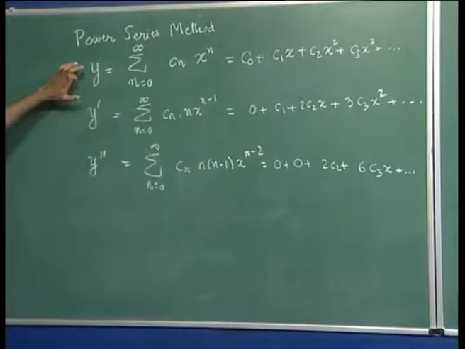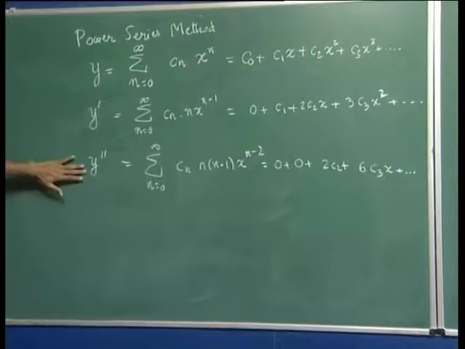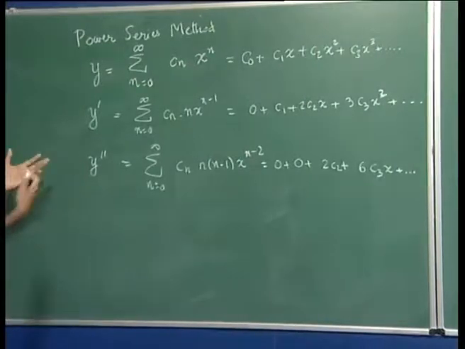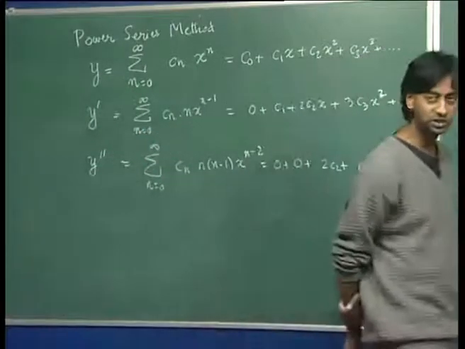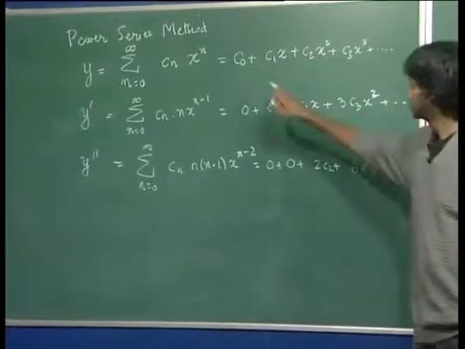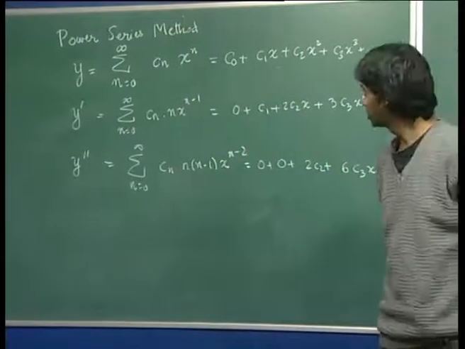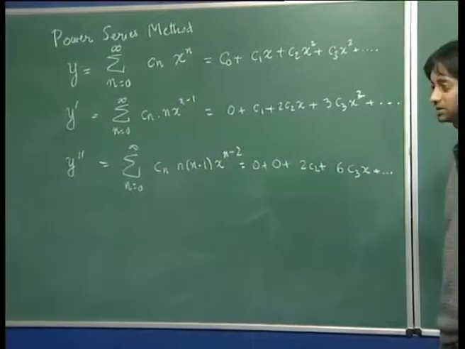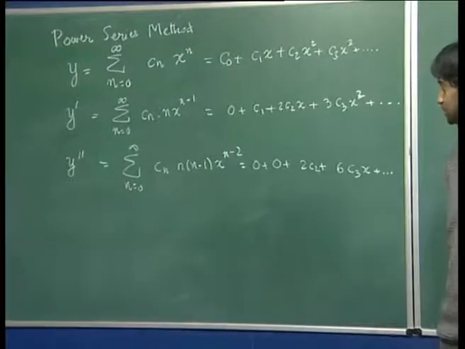Okay. So, what we are going to do is start with a trial solution of this form. That implies that the derivative is given by this series and the second derivative is given by this series, and then we will substitute these back in the differential equation and we will see what conditions we get for these coefficients. And the conditions on the coefficients will determine the nature of the solutions. Okay. So, let us take a specific example.